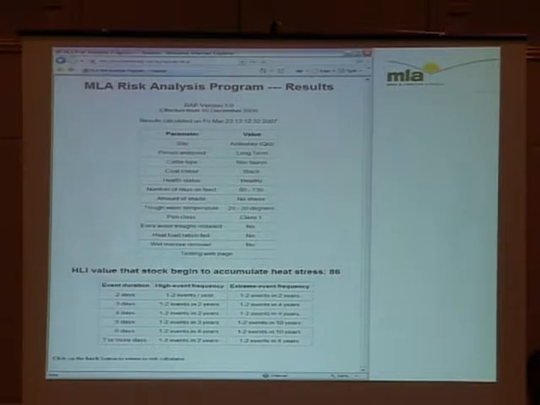If I just go back, you'll see here that it has a version number, when it became effective from, and it tells you the date that you actually did the risk assessment.